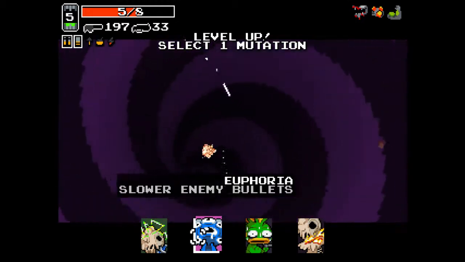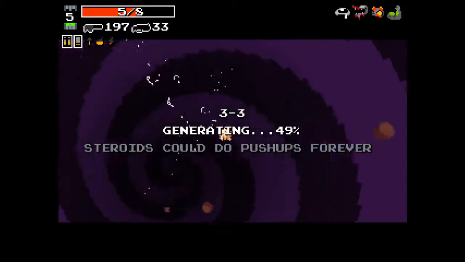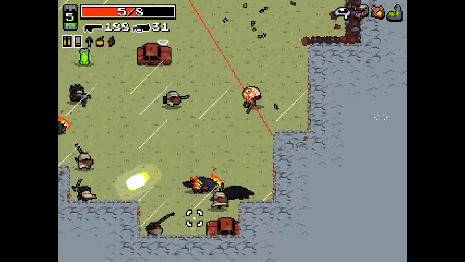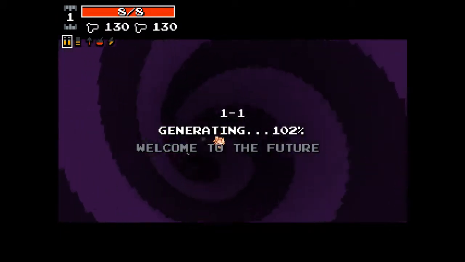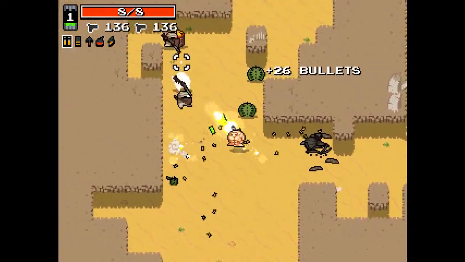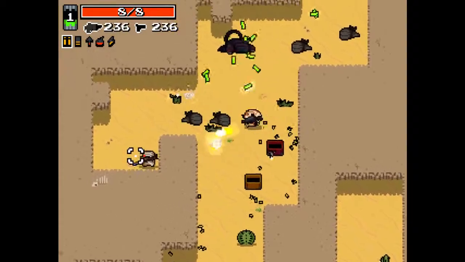My nose is itchy. Okay, we could go euphoria. Boiling veins could be good too. But I think we'll go euphoria, just because I said it funky like that. Hello. Hello. Oh, there's too many friends. Alright, let's stop this tomfoolery. Alright, here we go.